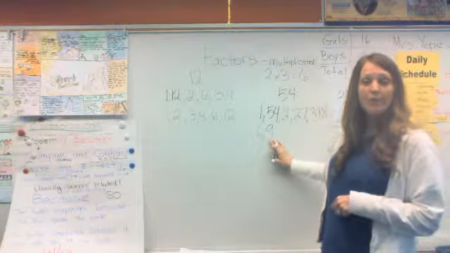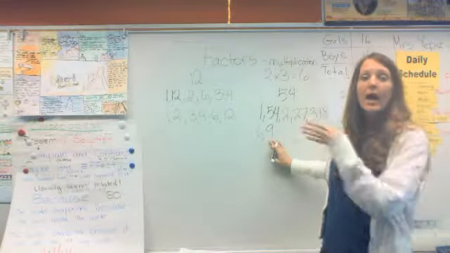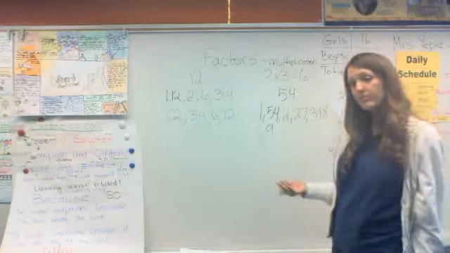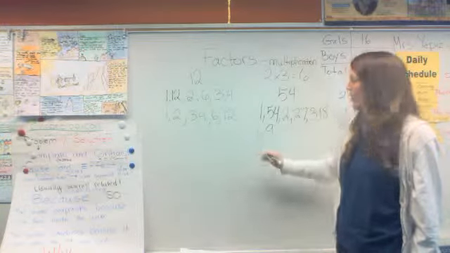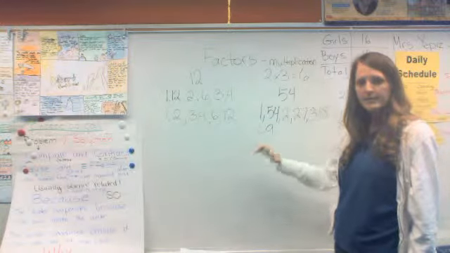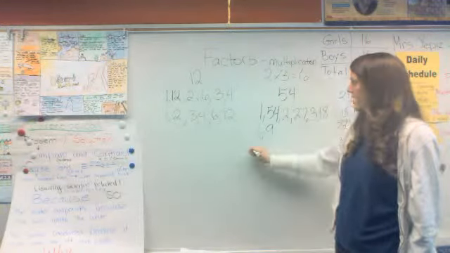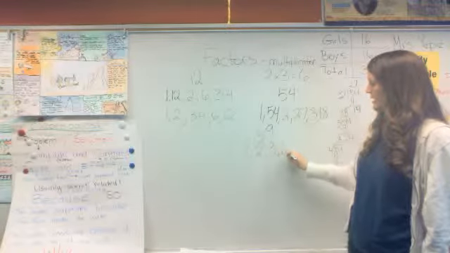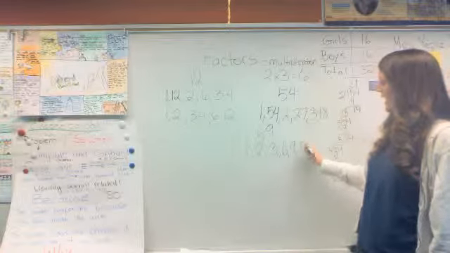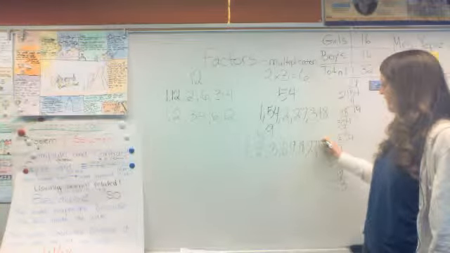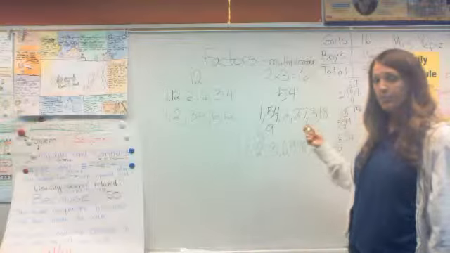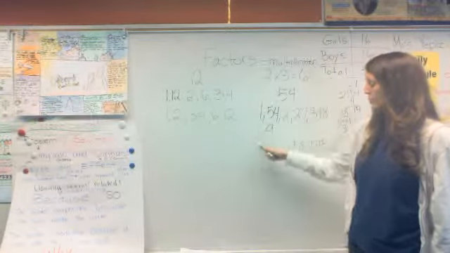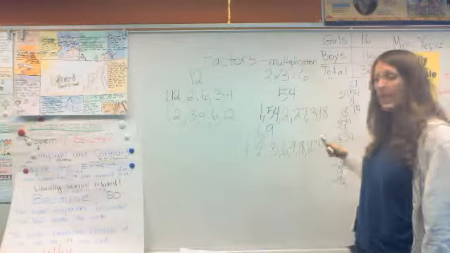That's a really great way to know I've completed my list. I have a number, I'm asking myself if a number works, and that's already up there. Are we finished? Not quite. We need to make sure we put them in order from least to greatest just to help ourselves out. 1, 2, 3, 6, 9, 18, 27, 54. Double check to make sure you got all your factors. 1, 2, 3, 4, 5, 6, 7, 8.